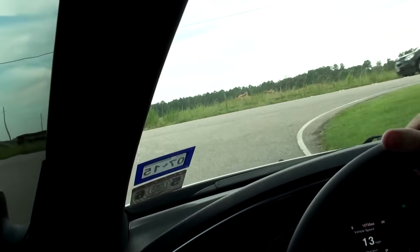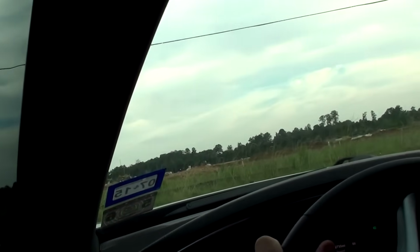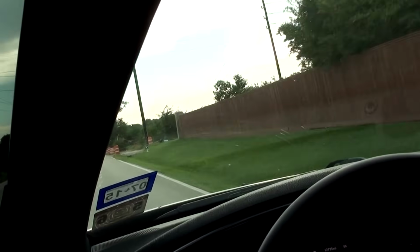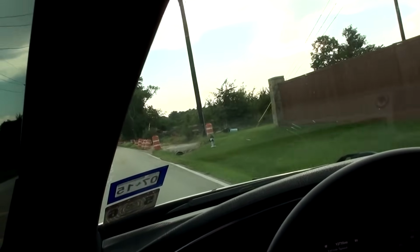Alright, so we're about to pull onto a little back road that has a few nice turns to take, and we're going to try to take them with a little bit of speed and see if we can break the tires loose and just see how the car handles overall.